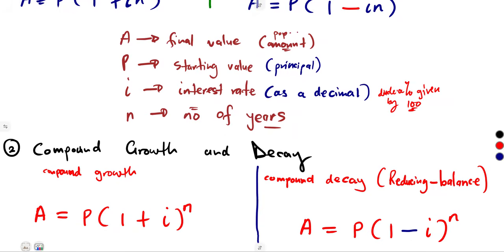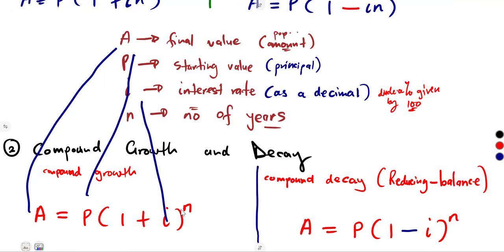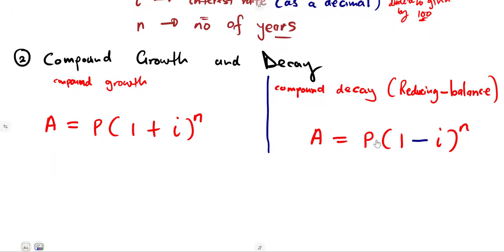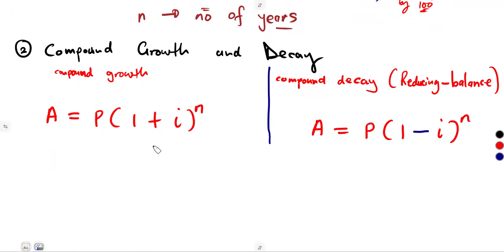So this is what we're going to have, with A representing the same thing, P representing the same, I representing the same, and n the same. What we had here is still the same thing. So you must know the exact formula to use. And some can even work out the principal value from this formula.